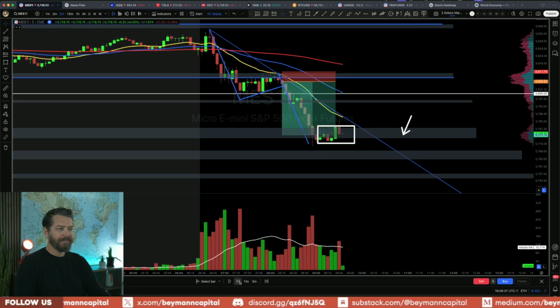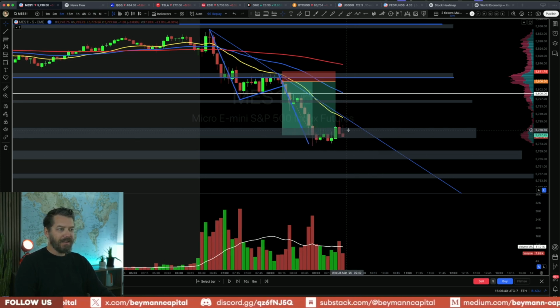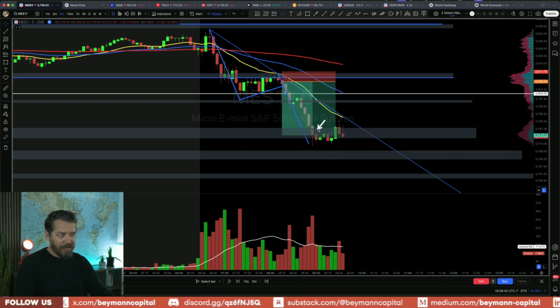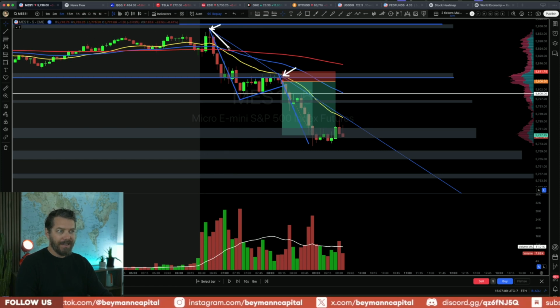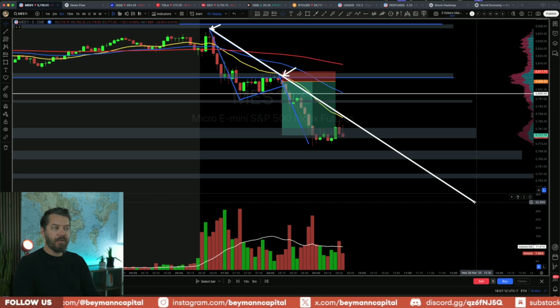Okay, and this is why you don't want to trail your stop loss at the previous candle, because you would have been stopped at here, or here, or here, or here. By trailing your stop loss above the 20 EMA, you are right there. Okay, your stop loss is right there, and you are not stopped out yet. Another rule of thumb is this descending trend line. We see that we have a pivot point here, pivot point here. This is a trend line. As long as you are below this trend line and below the exponential moving averages, you are in a downtrend.